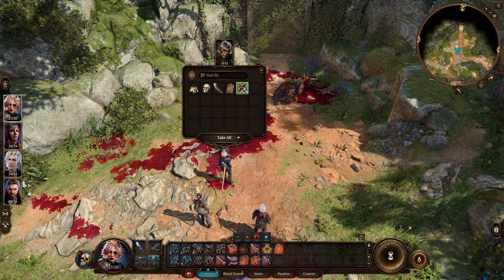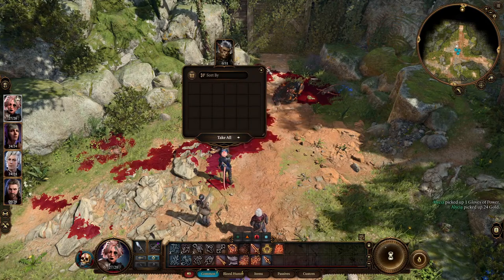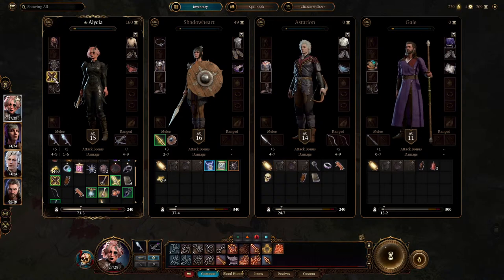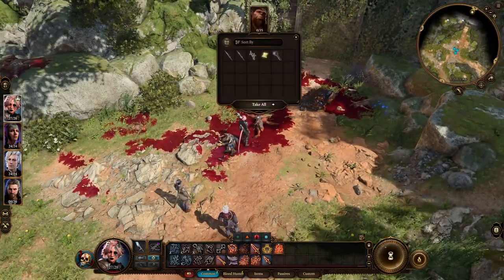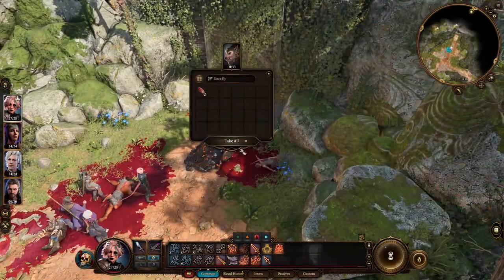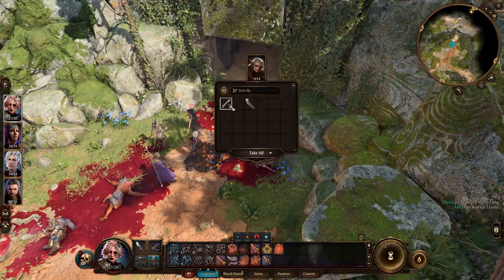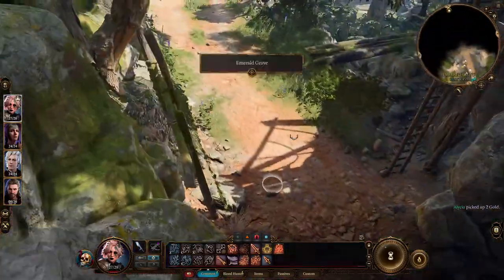On a hit with a weapon attack. Yep. I forget how good some of the items in this game are. I'm gonna equip those because those are very good. Yep. Perfection.